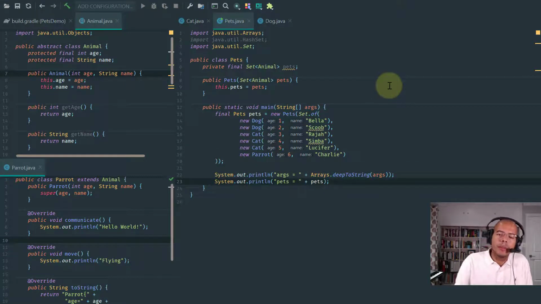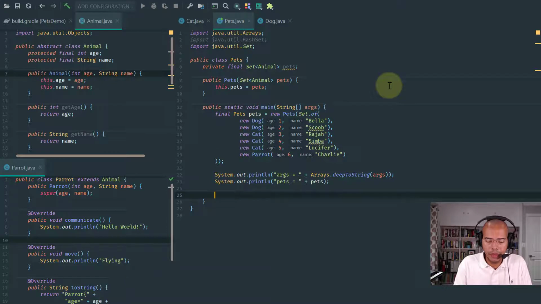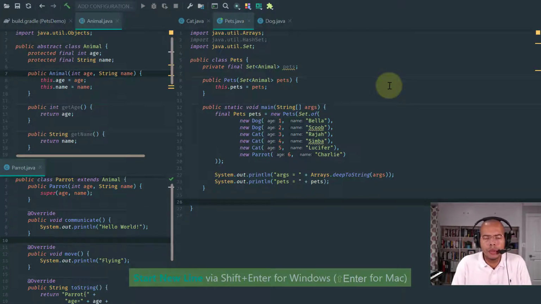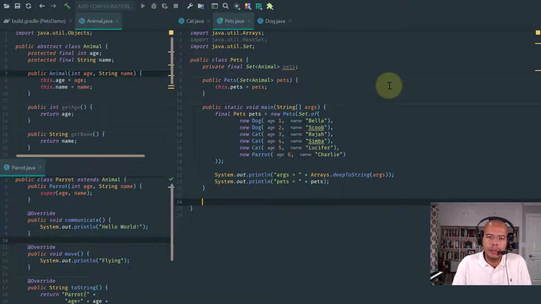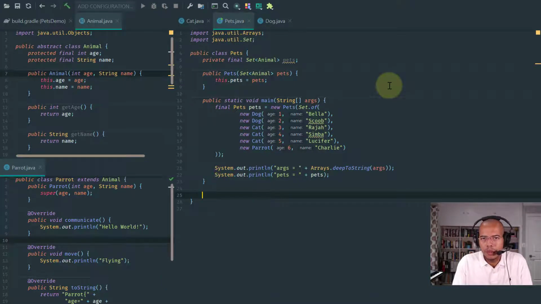Now I'm going to talk about something which is really, really neat, which is something called postfix completion. So now I'm going to introduce a really powerful type of completion, which is called postfix completion. If you're interested, I'm going to do a complete video just to cover postfix completion, because it's a really powerful way of coding. So basically, let me show you a few examples to give you a taste of it.